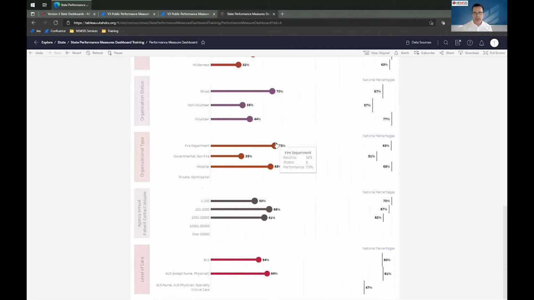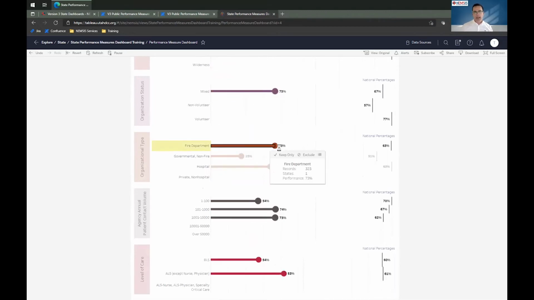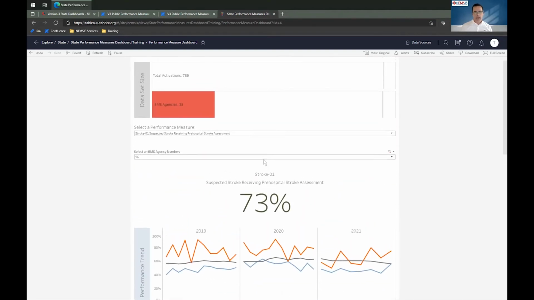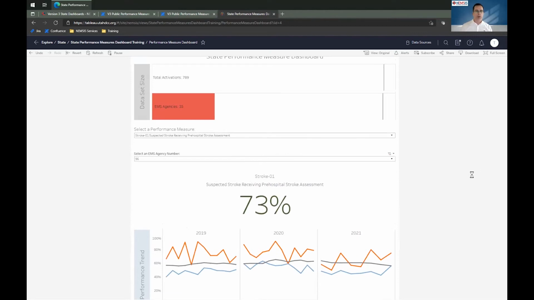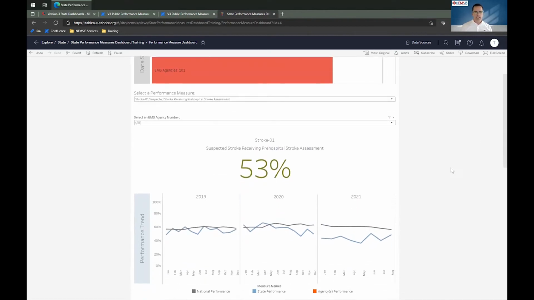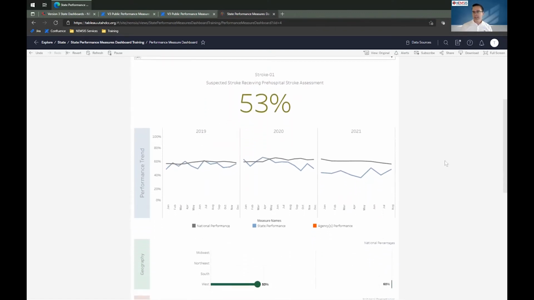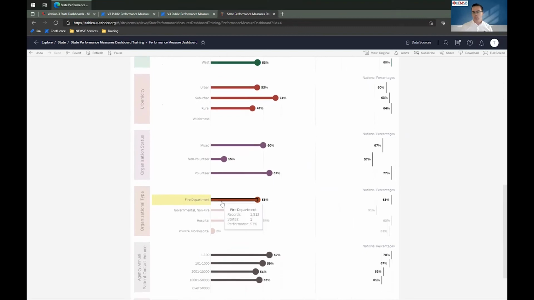And of course, as always with all of our dashboards, if you want a little bit more descriptive information, we can roll over and get a tooltip on that. And if we just want to look at fire department info, we can click on that, and that will get that as well. Fire department is probably really only a state level measure. If these were real agencies, probably only one of these would be lit up for us. But again, I've created some synthetic agencies. So I guess agency 96 is a composition of all these different things.